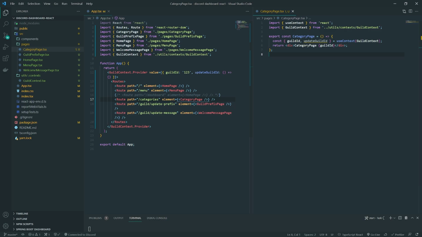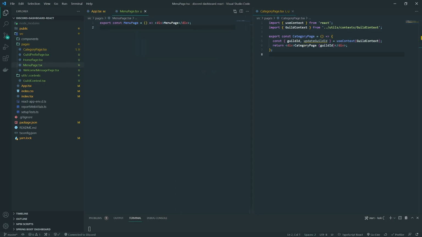So on the menu page, when we display all of the guilds and click on a guild, the first thing we're going to do is update the context. We're then going to navigate to the category page. The category page will have the updated context value, and it's going to fetch the correct guild configuration.